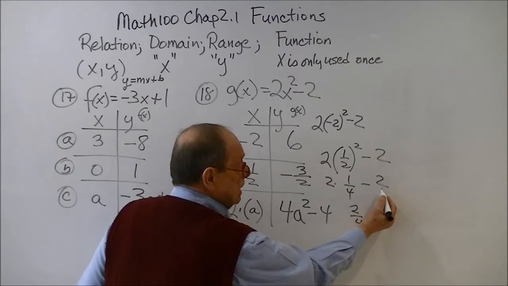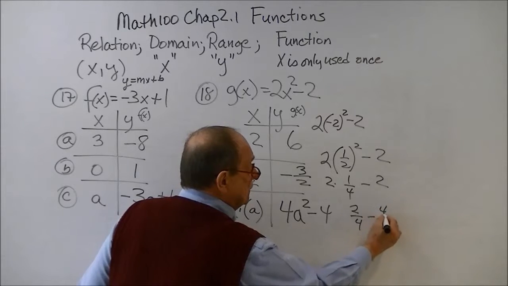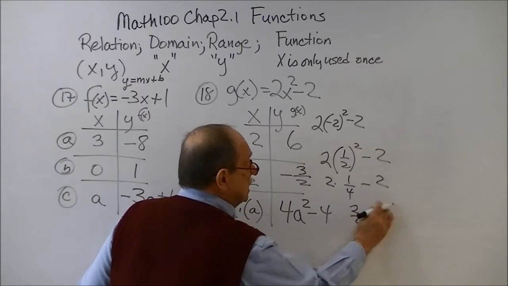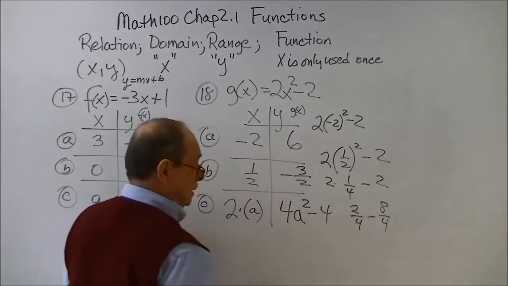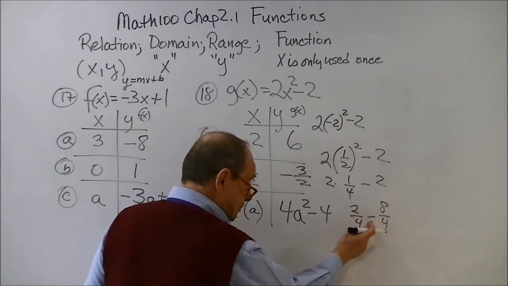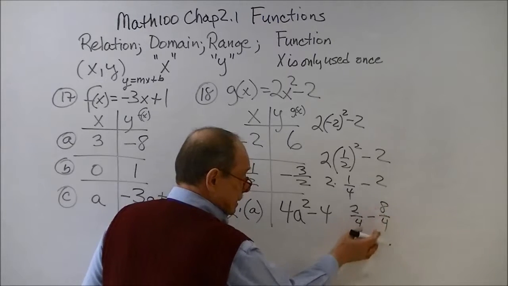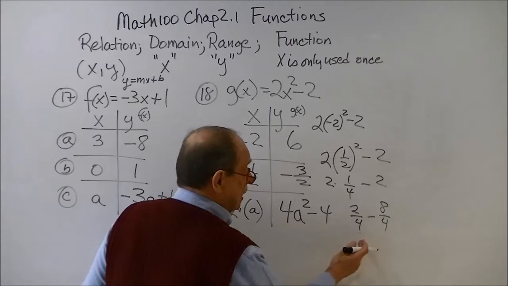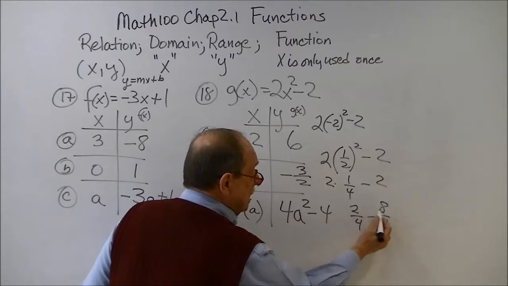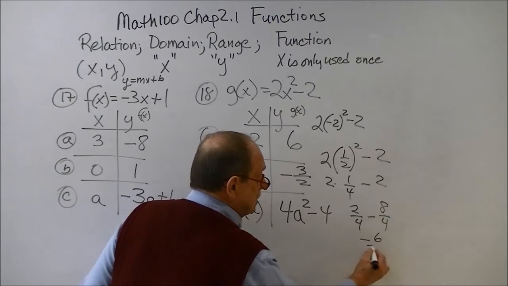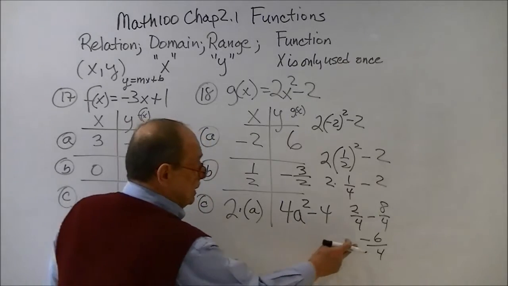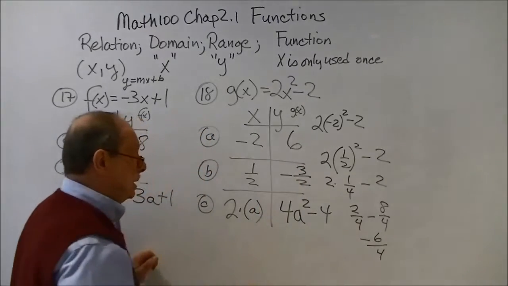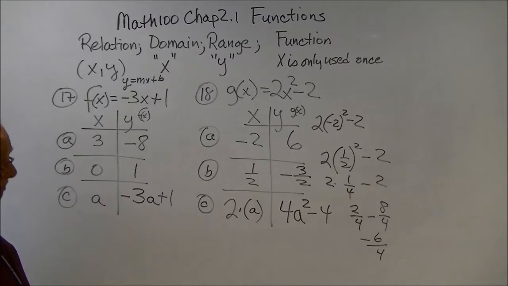So we have to make this an equivalent fraction of 4 over, let me put it this way here. This is going to be 8 over 4. There you go. So a negative 2 is equivalent to a negative 8 over 4. So now we can do the subtraction. This is going to be 2 minus 8 is a negative 6 over 4. That when we simplify it becomes a negative 3/2. Let me be sure I'm getting that in. Yep.